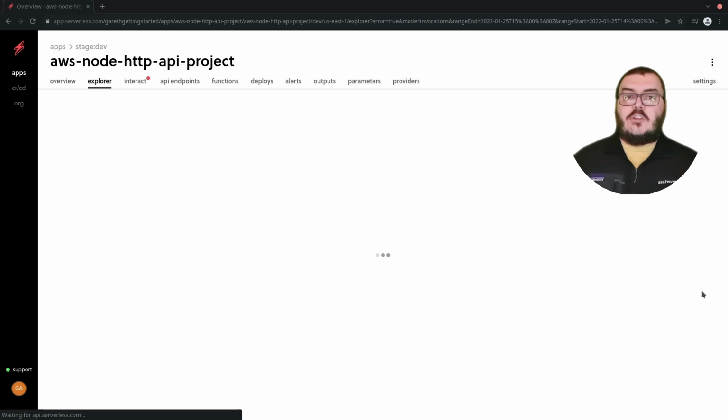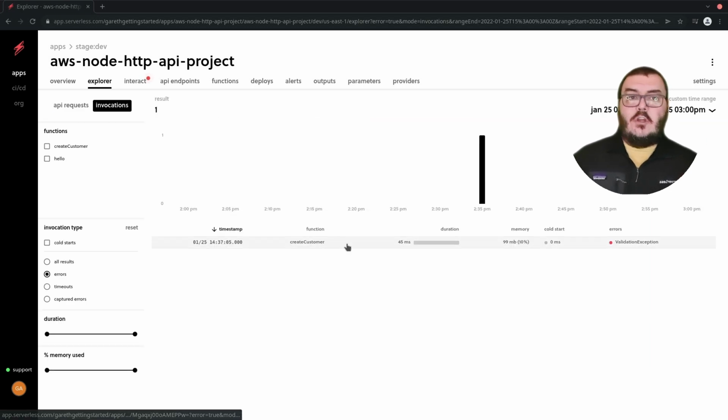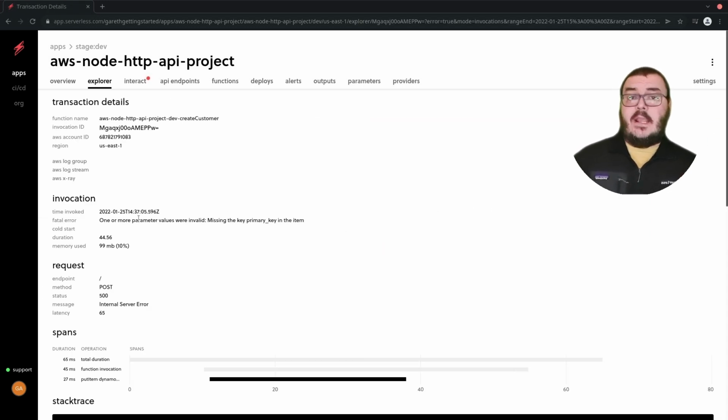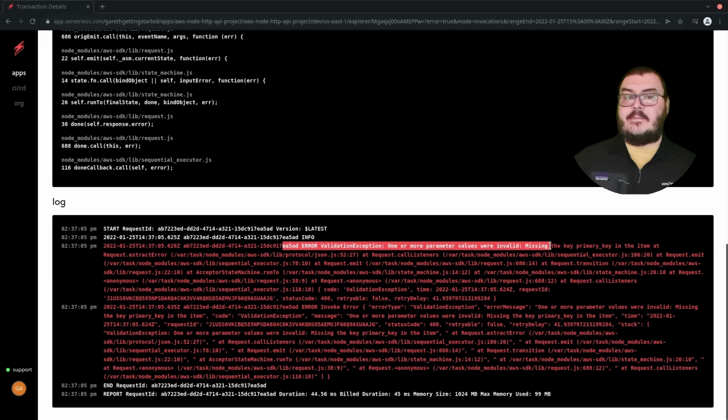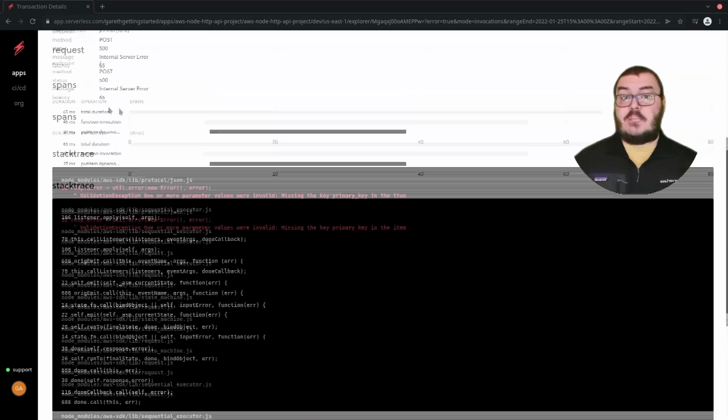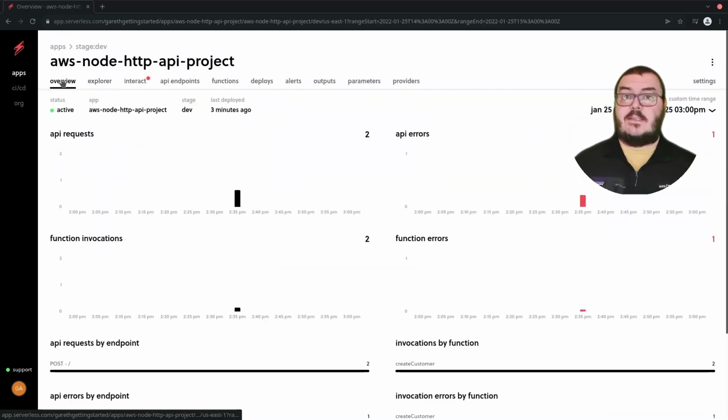Why did it error? Just click through to the errors. Then let's look into the log itself. And here we can confirm the reason the error occurred was because the JSON document was invalid. The dashboard can make a great debugging and troubleshooting tool while we build our services, but also once in production. And we need to keep an eye on things, especially when we have customers using our services.